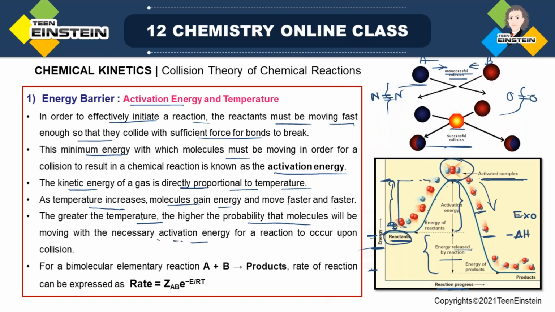Because when you are increasing temperature, basically you are supplying thermal energy. If you are not supplying thermal energy, the reactant molecules will be only at this point. But when you are applying excess energy in the form of temperature, then they will gain this amount of activation energy and they can make this activated complex. So a particular temperature we have to provide so that they can have this excess energy. This excess energy is activation energy.